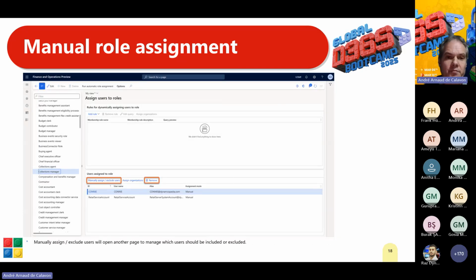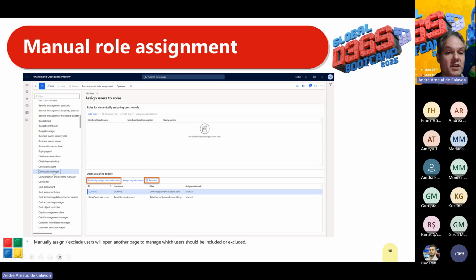From another point of view, assign users to roles. Then at the left part you'll see all security roles in the application, and for your information there are about 170, 180 I guess security roles provided out of the box. I always consider them as examples, as they are just not perfect, but I will come back to that one later, and that's also why we need to configure or develop new roles or security objects in the application.